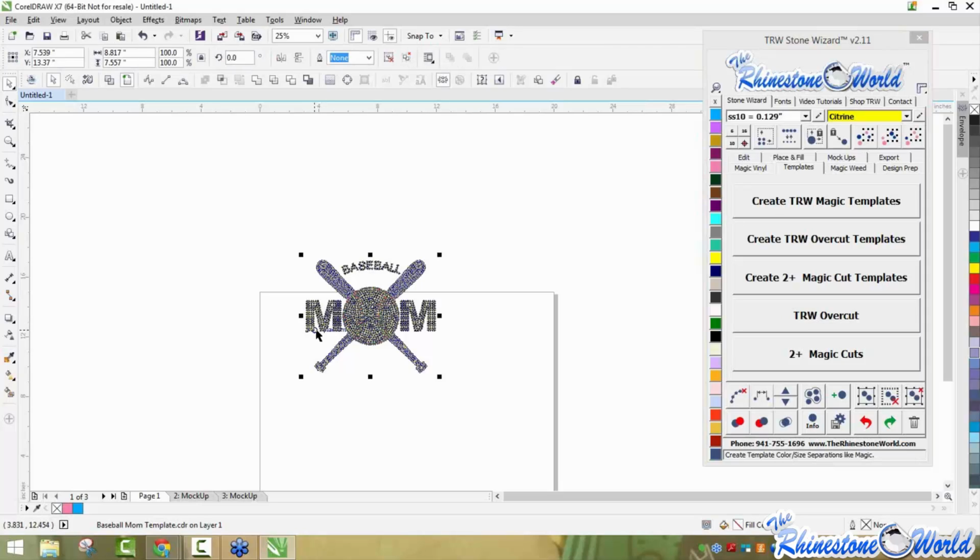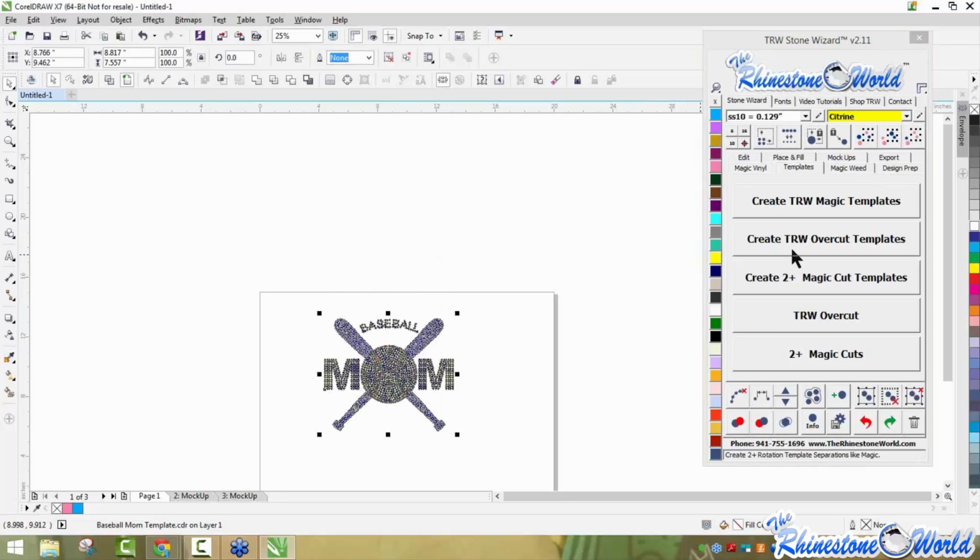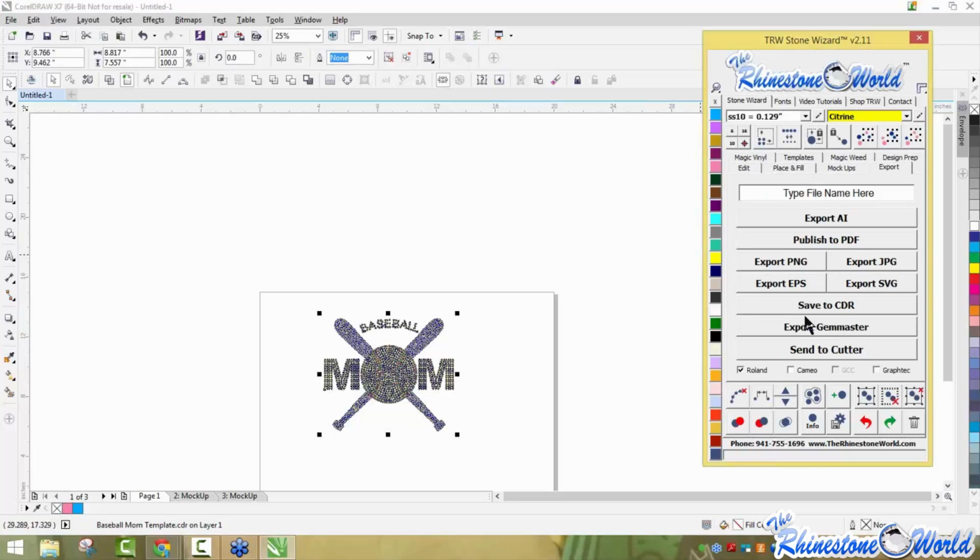Suzanne, at this point, do you save as a file? Well, Suzanne, if you're saving the actual vector file, what you actually want to do is, let's go back to the export feature. You either want to do an export EPS, SVG, or save to CDR. The export EPS is going to allow you to bring it into all your different software that are compatible with EPS files. The CDR files are particular Corel Draw files, so only Corel Draw is going to be able to open those files. So in your case, if you want to bring it into another cutting software, you either want to do EPS or SVG, whichever your software is compatible with. Does that make sense?